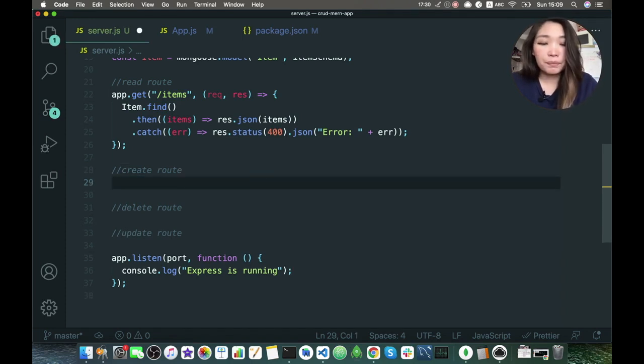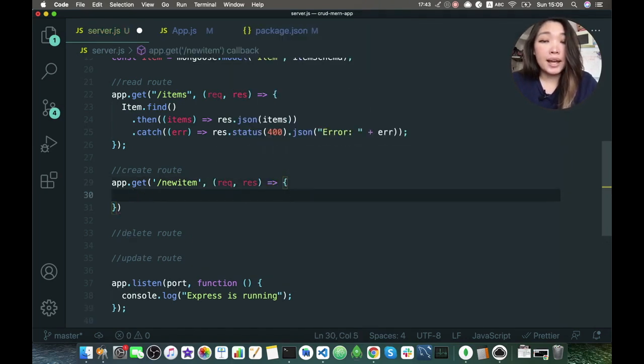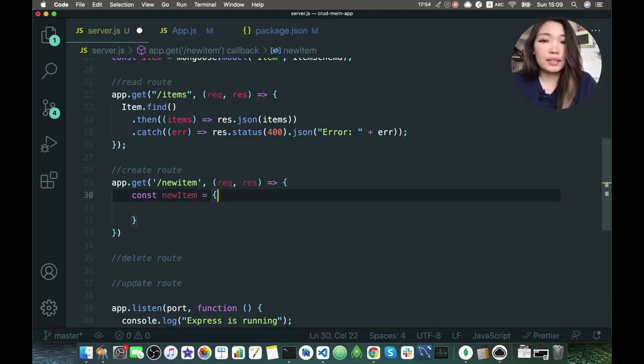For this we do app.get, we set /new item. Okay, here we have a request, and first we reconstruct the item that we receive from the front end. So we say new item equals an object, or we can say equals new item, referring to the model.